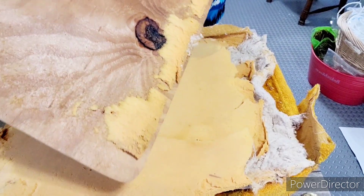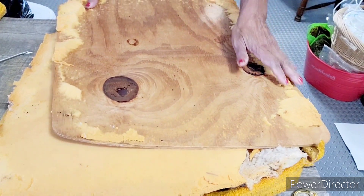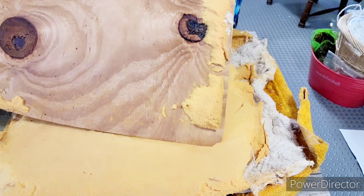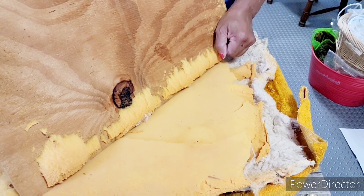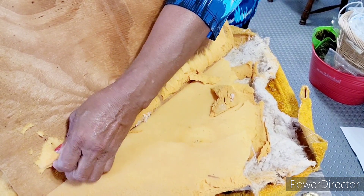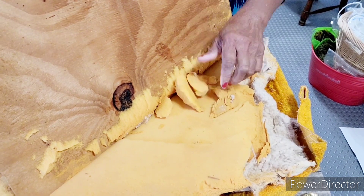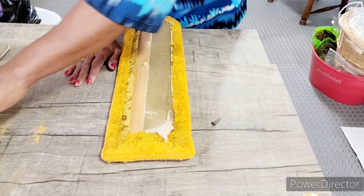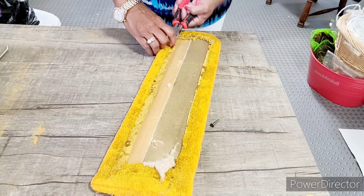Okay, you guys, y'all see this board? I'm going to have to completely clean all this off, clean this whole board and make it smooth. What they did was use adhesive spray and sprayed this foam down, which I'm going to do when I get my new piece. That means it's got to be clean so the foam can stick.